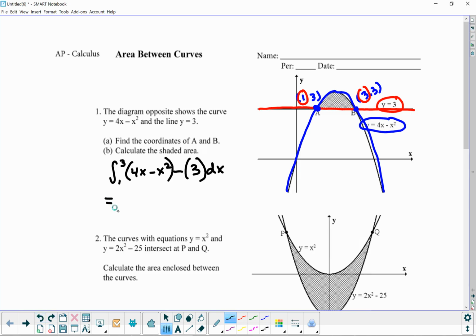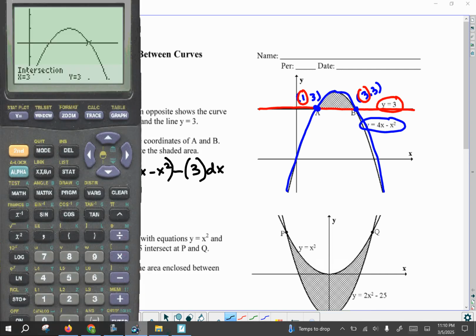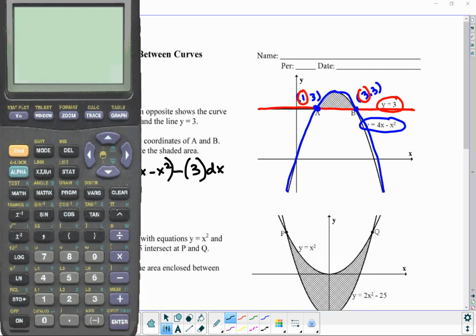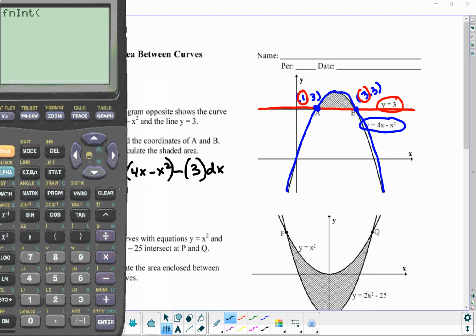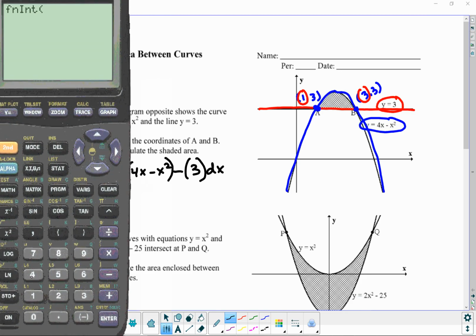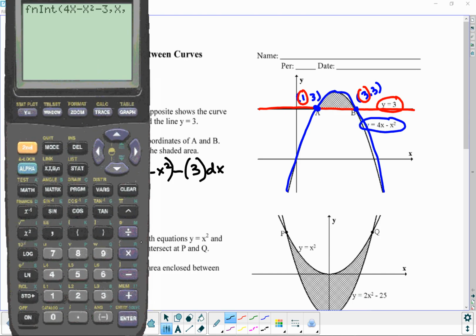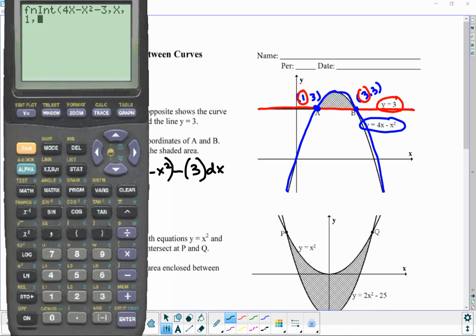So in your calculator, you're just going to go on the home screen. You're going to go into the math button, go down to option 9, the finite integral, and you can type in exactly like this. Let me show you. 4x minus x squared minus 3 comma x comma lower limit is 1, upper limit is 3, so 1 comma 3.